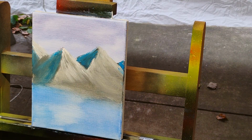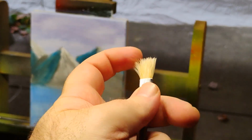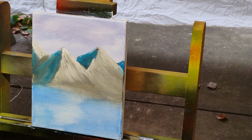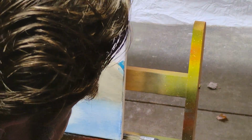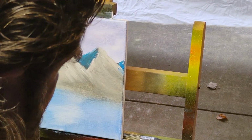Again, I typically use more professional grade brushes, but I want to look into budget-friendly supplies so that we can talk about how you can have the joy of painting yourself. I'm not trying to throw off on Bob Ross there. I'm just talking about the joy of being able to get out and create something, have fun with it. This is my 1.5 inch brush here. I'm just giving it a good cleaning.